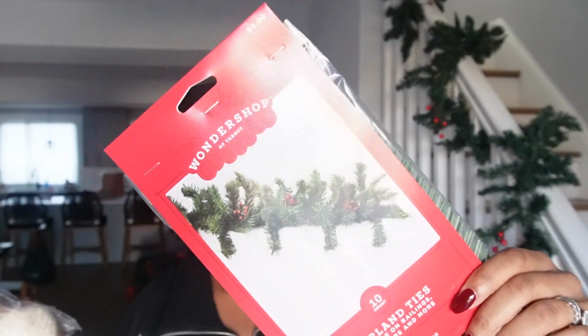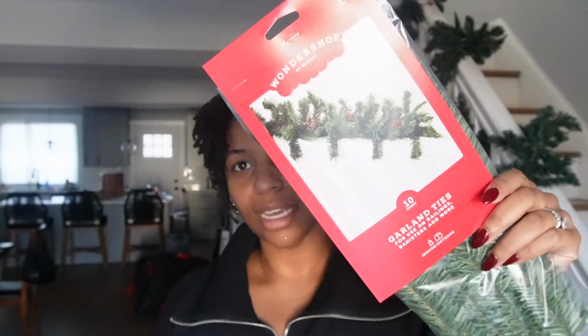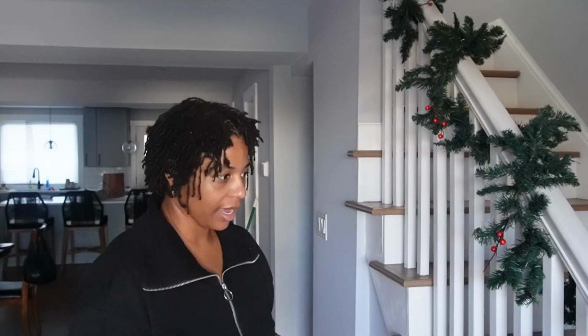I don't think I'm gonna need this. We'll just hold on to this until a later date. And then I also picked up some garland ties. 10 came in a pack. This is the Wonder Shop at Target. I think these are in the area when you walk in. I placed an order online, so I'm not sure where they are in the store, but they're just ties. And because I have this type of garland on the staircase, I thought it would be nice to just have something similar.